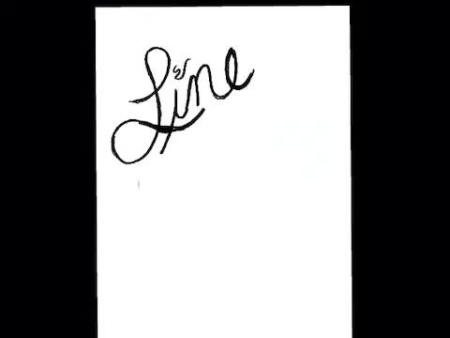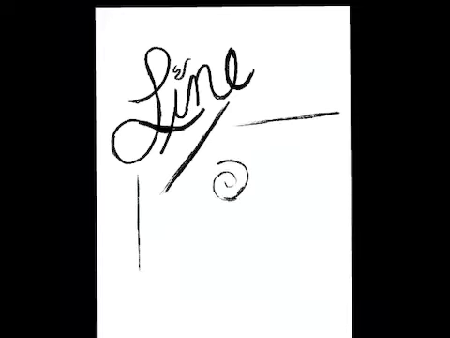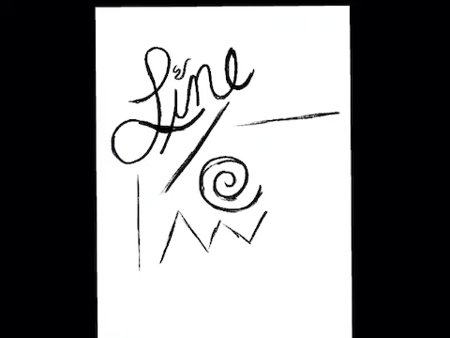And we're going to go over a few of the lines. So you can darken a line, you can leave a line light as well. So a vertical line will be a line that goes straight up and down. We have another line, the diagonal line right there. Then we have a horizontal line, and then we have a curved line right here. It's turning it into a spiral. Then we have a zigzag line. Those are the types of lines that we have.